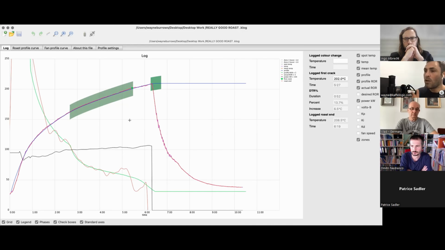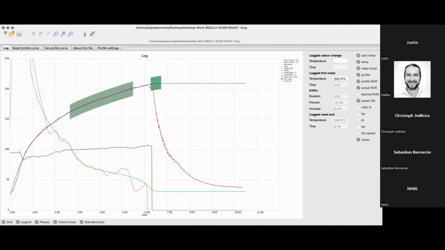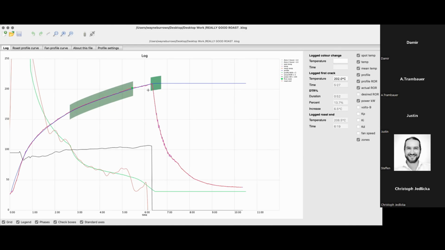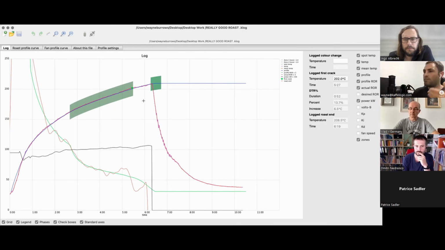So where do you chase that rabbit hole? Chase that profile, it has to be perfect. At some point, your coffee is just going to react slightly differently, and the information coming out. I could roast that tomorrow, and the ROR line could look absolutely perfect on the same coffee. You know what I'm trying to say? So I guess what I'm saying to you is taste it, assess it, make the changes. If these zones are making changes and they're helping and assisting, then keep them and work with that. But at what point do you have to go, I'm just not winning with this?